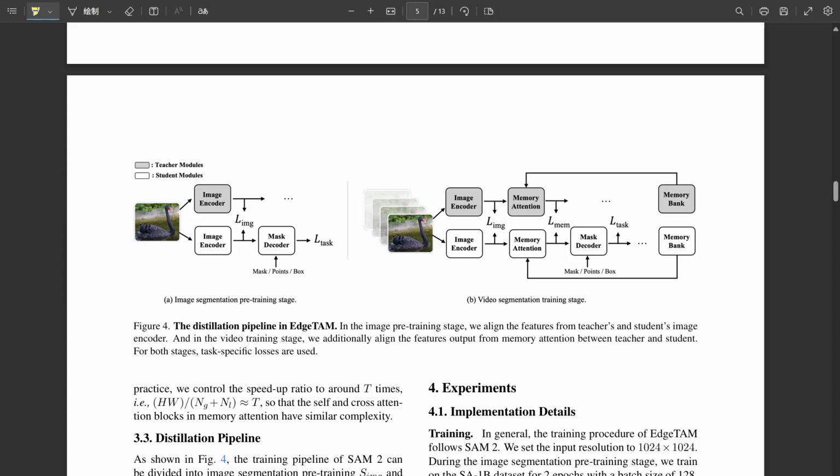What about on big server GPUs? Did it get 22x faster there, too? No, interestingly. On something like an NVIDIA A100, the speed up compared to SAM2 was much less, around 2.3x. Huh. Why the big difference? Well, the paper suggests that EdgeTAM is so lightweight and optimized for these resource-constrained devices that on a massive GPU built for parallel computing, it actually gets bottlenecked by other things, like the CPU managing it, or just getting data in and out fast enough. It's too small to fully saturate the giant GPU.